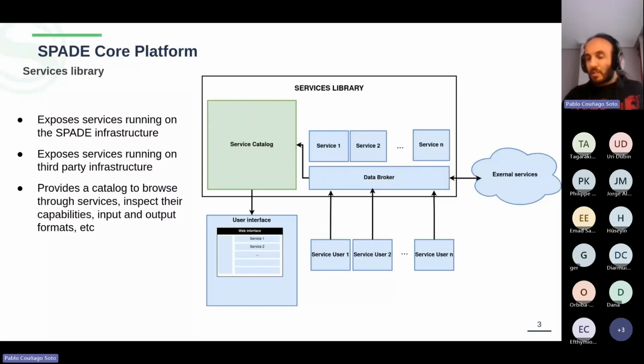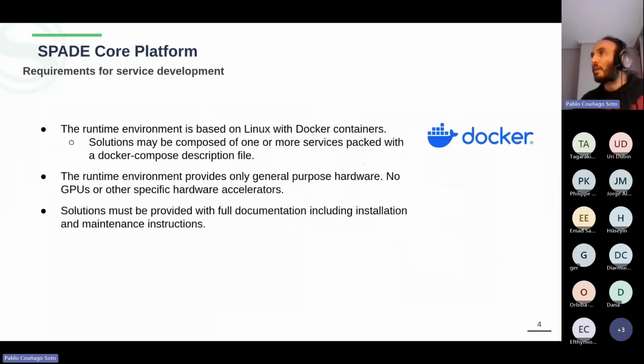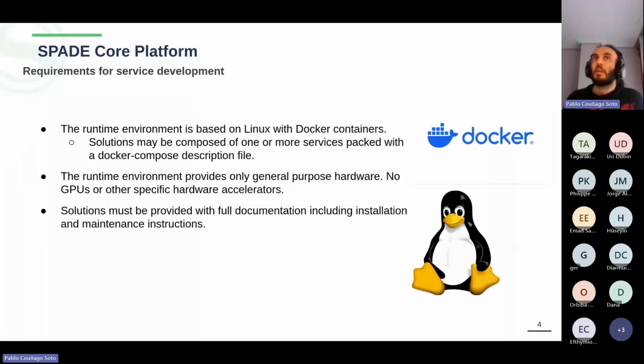That's it for this, and I'm going to give now a brief list of requirements we have agreed on. We are going to provide a Docker-based runtime.